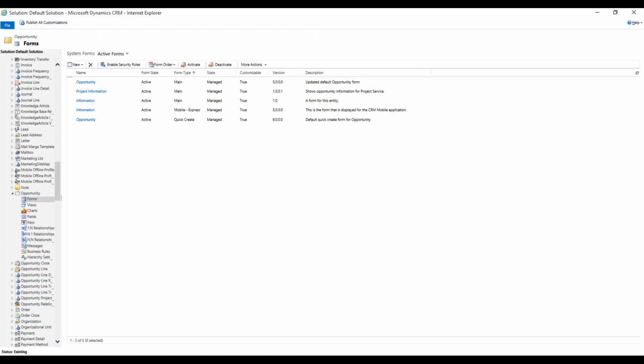So anytime you add an option set or remove an option set or a choice in the option set, you only have to do it from the global option set. You don't have to update each field, which makes it very, very efficient and saves you time in the long run. And as always, when you're done in Customize the System, click Publish All Customizations. And then once that's done, that's going to push everything out into CRM. So that's a very important piece.